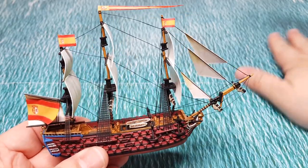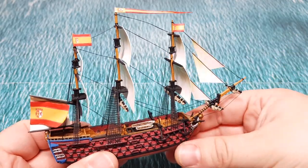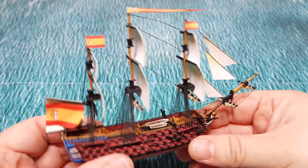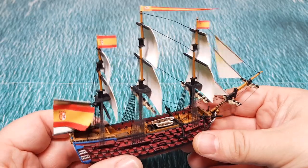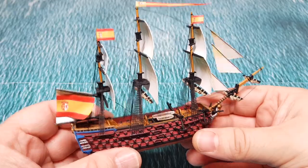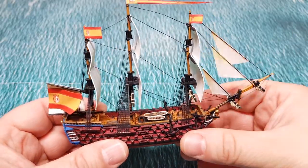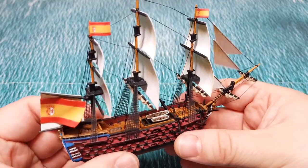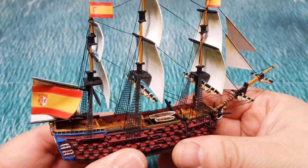So yeah, I've got the playmat from the starter set, so I do have some other ships ready to build up. And I can't wait to get stuck into those. I certainly learnt a lot about tall ships and old 18th century sailing vessels, just researching and reading up the starter guide and all of that for all the different names of parts of the ships. I still don't know it off by heart, but it was definitely a nice learning experience, as well as quite a fun little piece to build up.